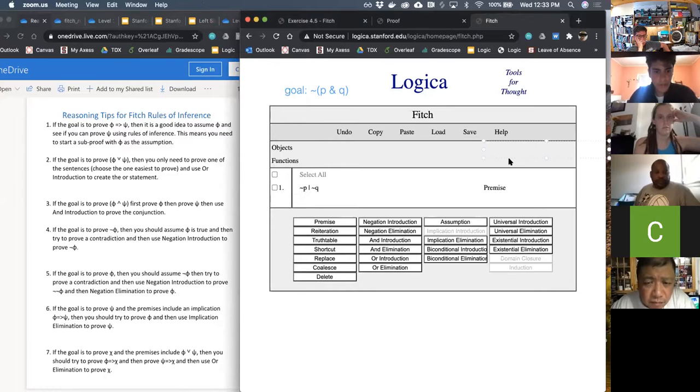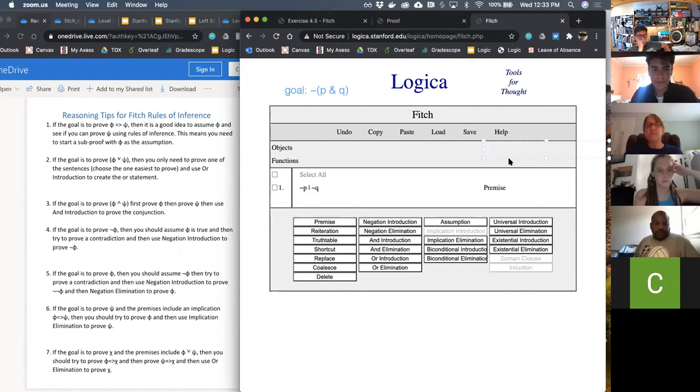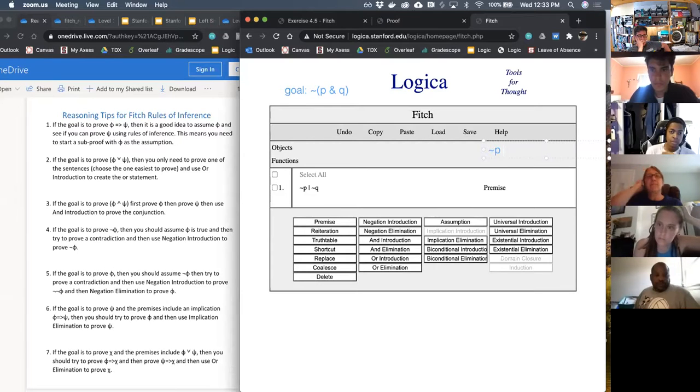So we have this or statement, right? And it says it would be nice to prove phi implies X. So what would that look like for us in our case, if we're just directly mapping rule 7 to our goal and our premise? Not P implies not parentheses P and Q. Exactly. So that's one of our objectives, right? What's another one of our objectives? The same thing, but with not Q instead of not P in front.